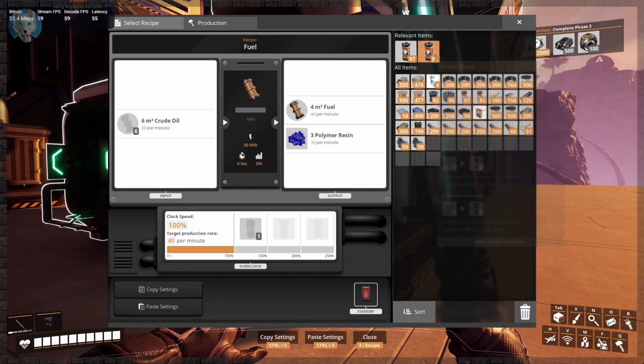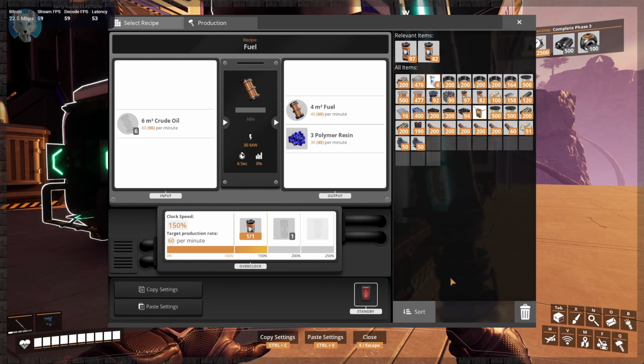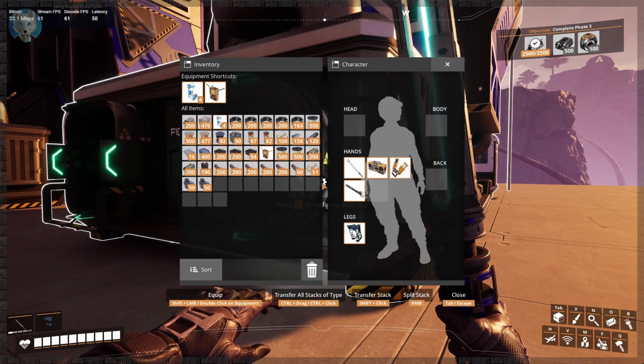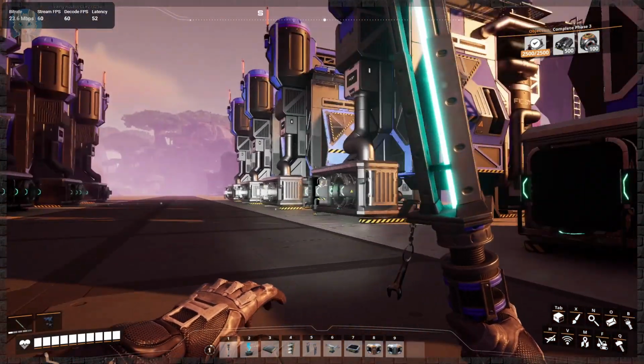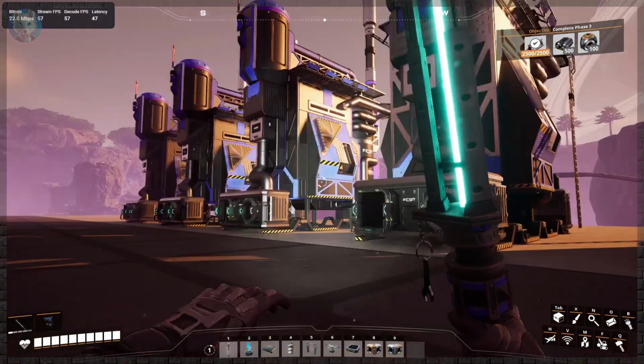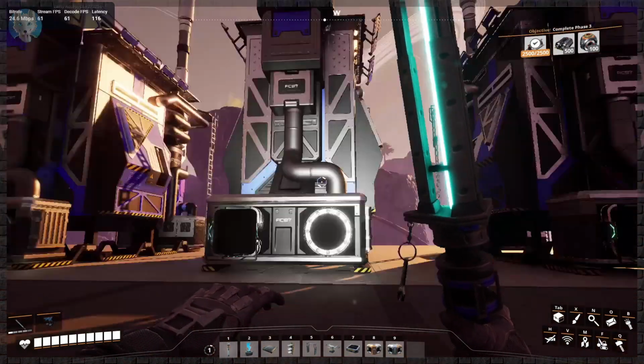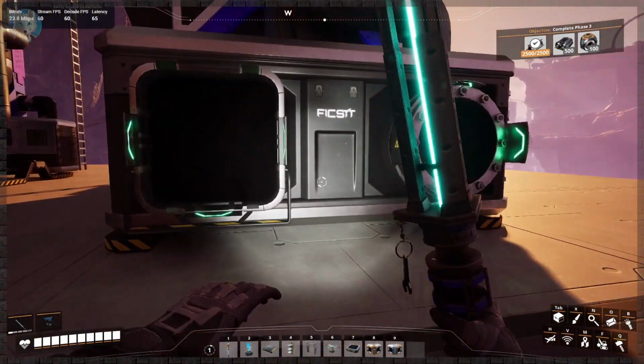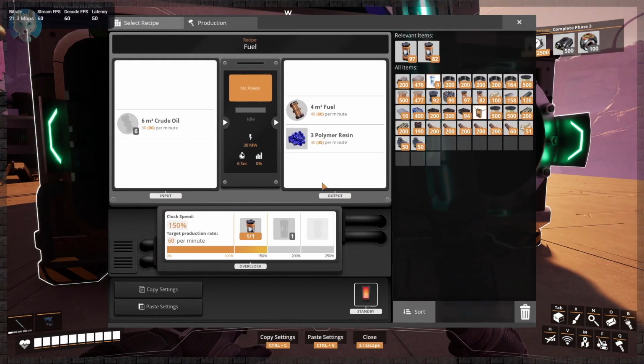And then I did some experimentation with overclocking and found out that one overclock does 60. We need 600 per minute, so that gives us an even number of 10. So if we overclock each one by 1 overclocking core, then we get our 600 as well. And if you calculate it, that's 90 per machine of crude oil that we need. We can produce 900, so this is going to be exact as well. So that's going to be interesting.